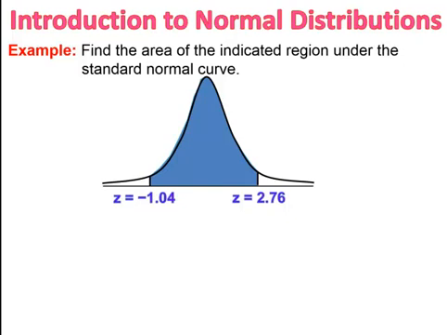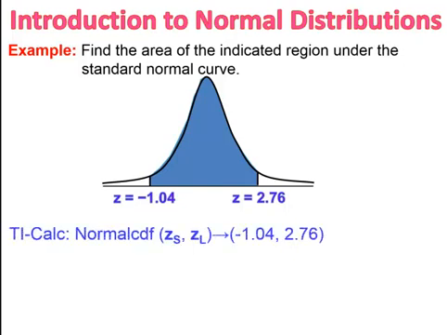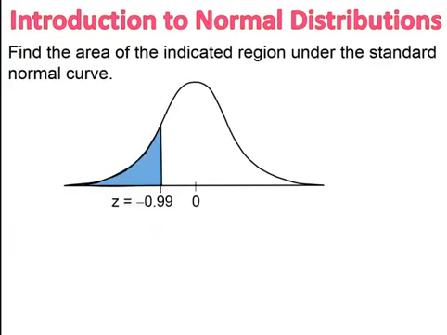And then this next example is when we have z-scores and a shading between. When the shading is between, you want to put the lower z-score in first and then the upper z-score, and then you will find that area shaded in between. And in this case, it would be 0.8479.